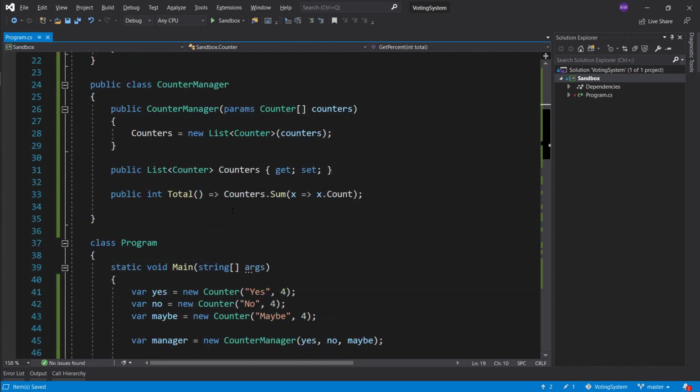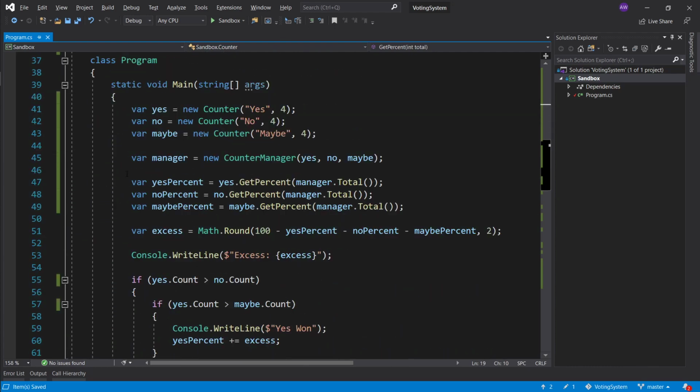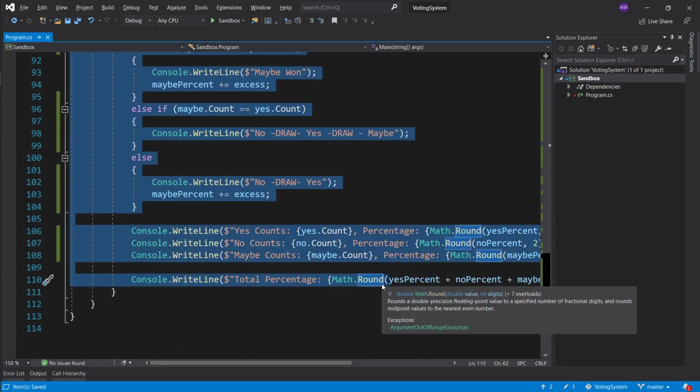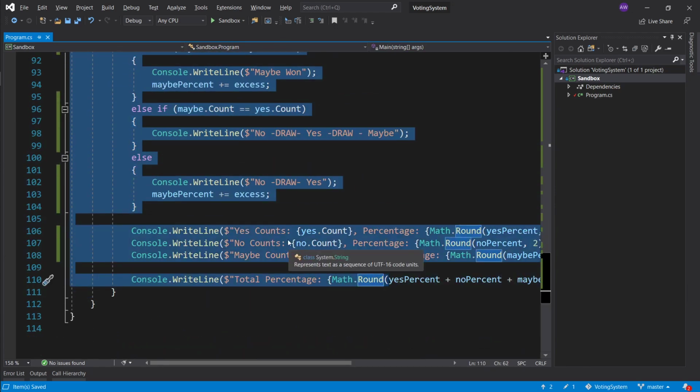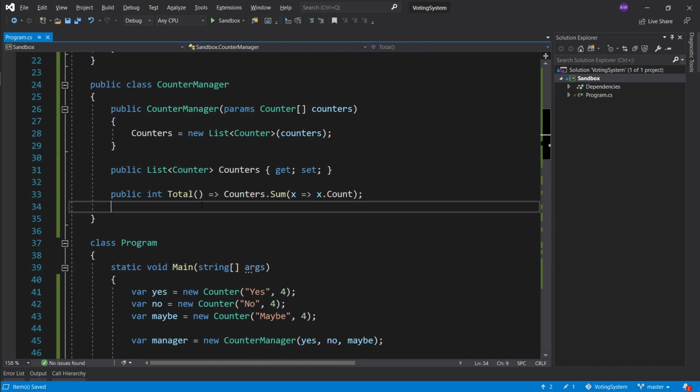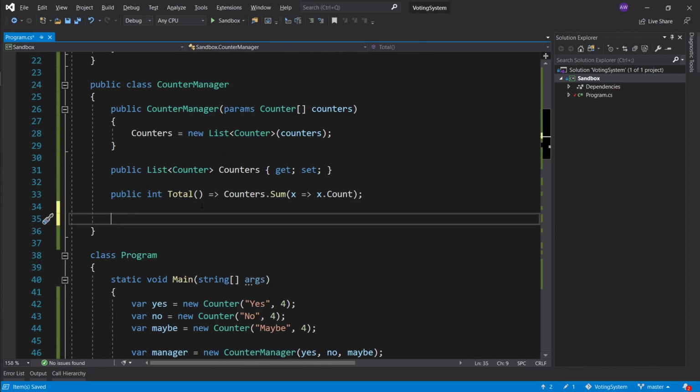But what I want to do now is essentially take all this stuff that I'm doing here and move it into the manager class, right? So all of this, I want to move into the manager class. So let's go ahead and do that. I'm just going to say announce winner, or show statistics or something like that, right? So public announce winner.